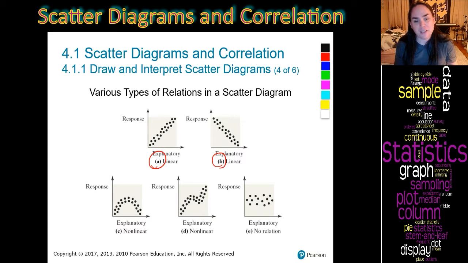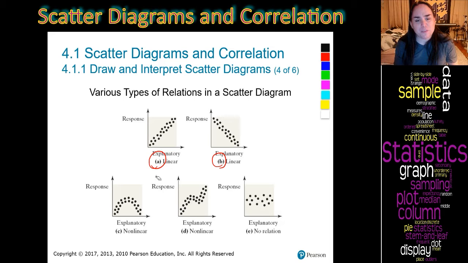If you look at letter C, that's obviously not linear in nature. It looks more quadratic, so we might perform a quadratic regression on the data that produced this scatter plot in order to find a quadratic regression equation that we could then analyze and use to extrapolate future data based on that function. Letter D is also nonlinear. In fact, it looks rather cubic, wouldn't you say? And finally, letter E, those points just look scattered all over the place. They don't look linear at all.